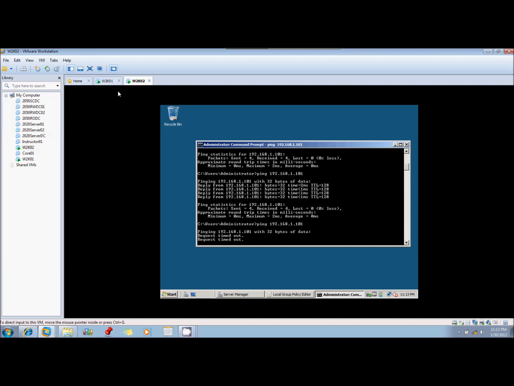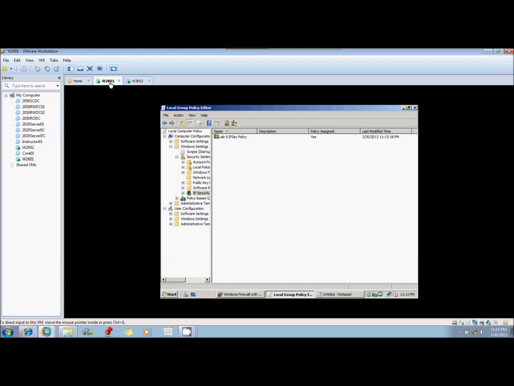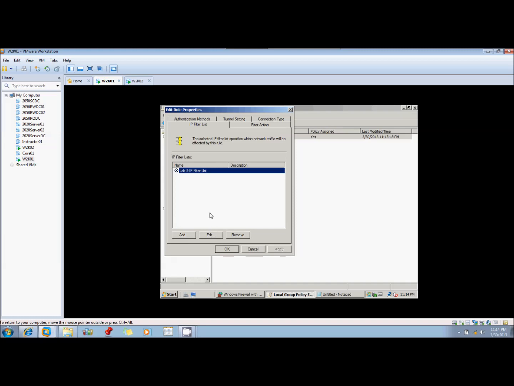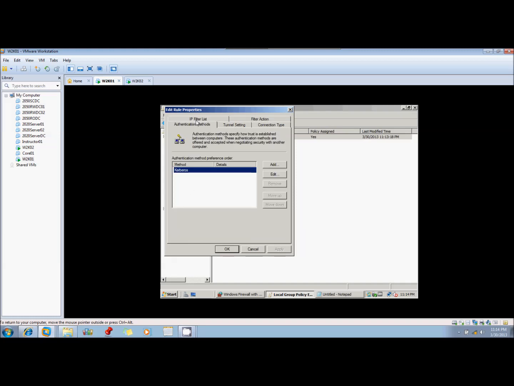So back on the first server, we want to right click the policy again. I'm going to go down to properties and click edit. Now we're going to go up to the authentication methods.